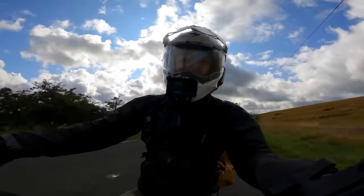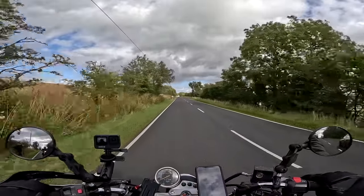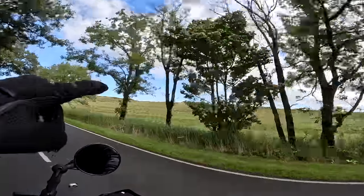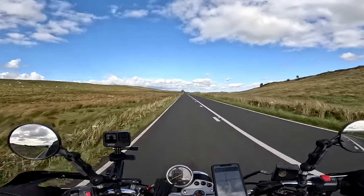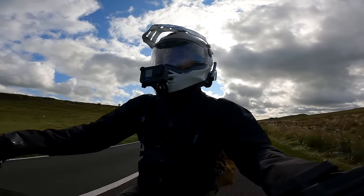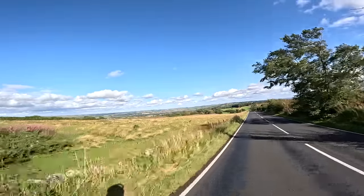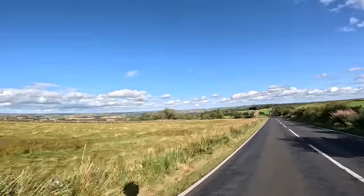Now we're going to be continuing our way north to the final section of our trail, which is the Kielder Forest and onwards to the Scottish border. It's so cool because as we're riding along this road, we keep seeing little bits of Hadrian's Wall, like that bit there. This road is basically running along the wall. Hadrian's Wall is the largest Roman archaeological site in Britain and the most famous. So it's really cool that we can ride along its length and experience a little bit of this special part of ancient history. Another part of the wall just next to the road. Cool.